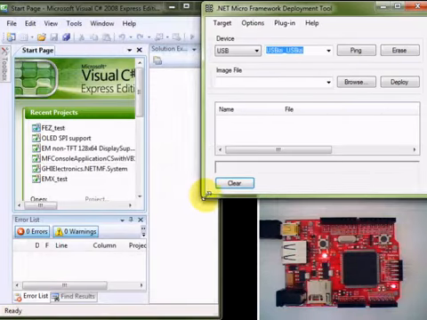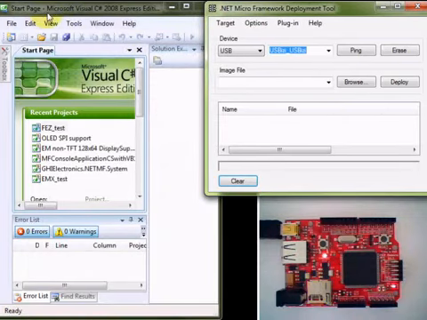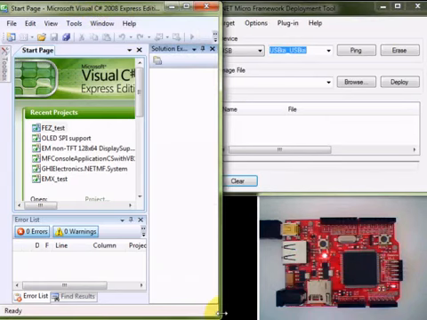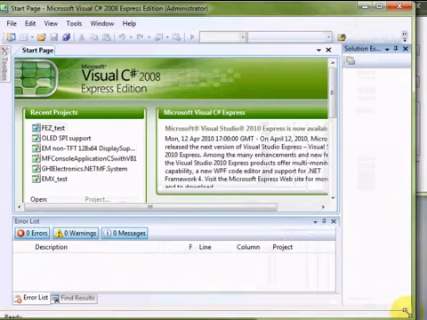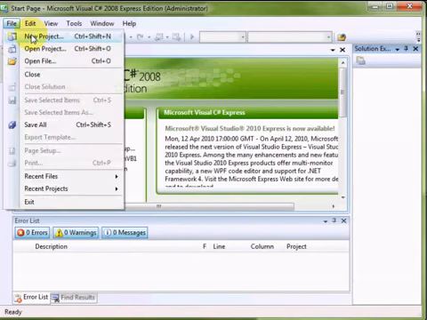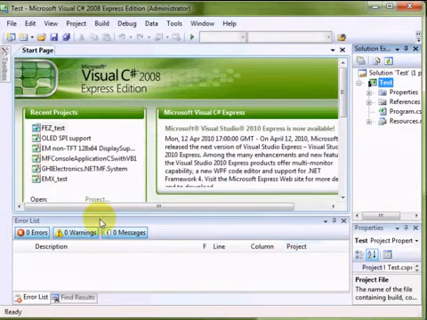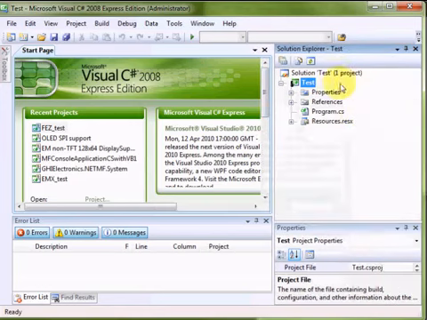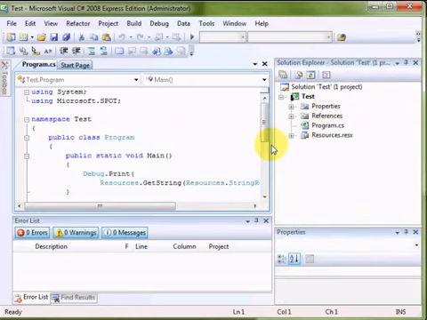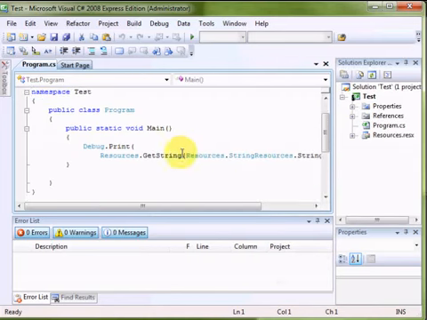I'm gonna minimize this. Okay, so this is the board. It's plugged in, and you probably already have everything installed. You have Visual Studio ready to go, and I'm gonna make a new project. I'll select console. FEZ Mini and FEZ Domino don't have display, so it's a console project. So I'll name it maybe test. Okay. And now we have a new project, and in my project I have one file called program.cs. Okay, and this is my program.